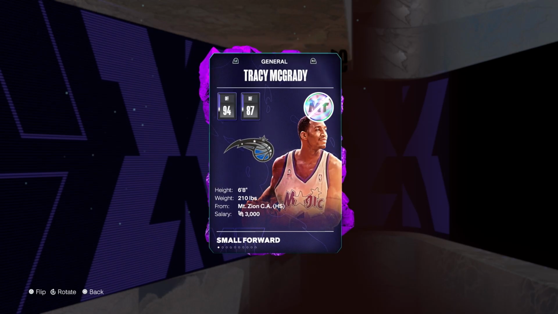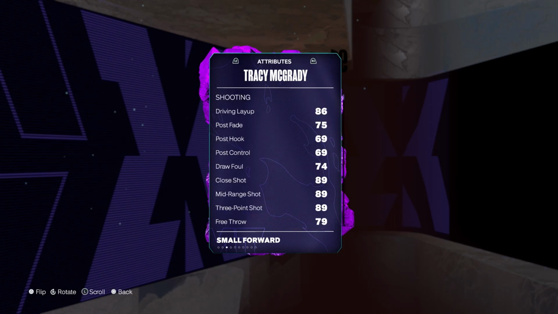91 overall, T-Mac. Small forward slash shooting guard, 6'8". I'm playing him at the 2, not going to lie to you. And 86 driving layup, 75 post fade. I low-key would have liked for that to be higher. 89 mid-range, 89 three-pointer. I like that.